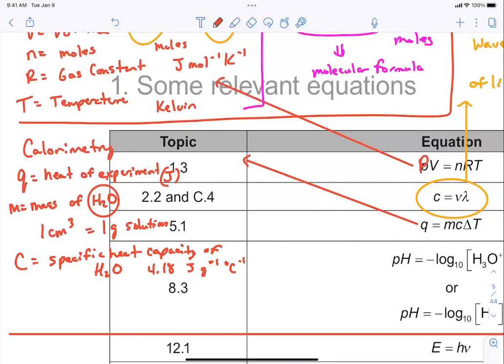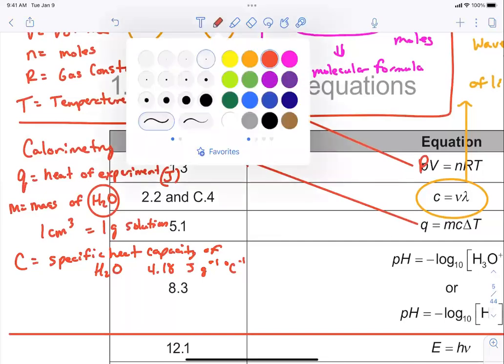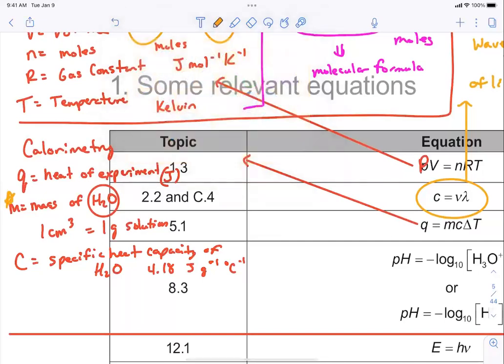So everything revolves around water here. And that's why the mass is really important, because again, students that don't know what they're doing will just assume, okay, this is the only grams in my problem, that must be the grams I use here, but it's not. Because you have to know that 1 centimeter cubed of water is equal to 1 gram of water. So if I have 500 centimeters cubed of water or solution, that means I have 500 grams for my Q equals mc delta T, not 4 grams of NaOH or things like that. So really important. That's the big thing that you star.